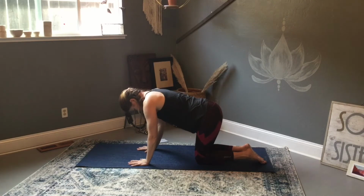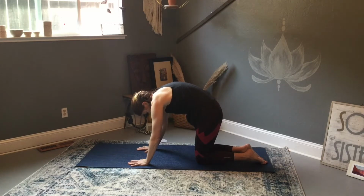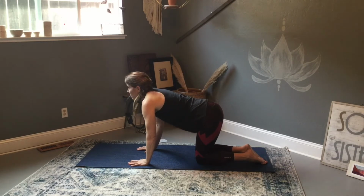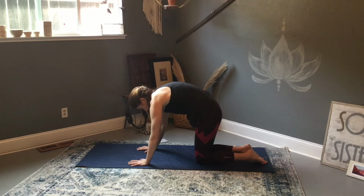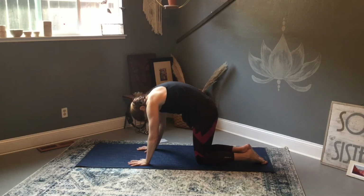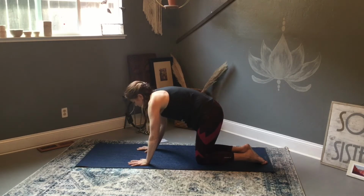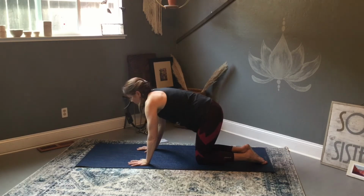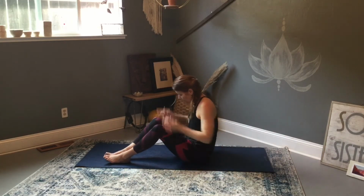Cat and cow, again, your own inhale, exhale choice for each move. Really tuck the pelvis under, pull the abdominals up and in. One more. Good. All right, seated position for leg circles before we go down for our 100.